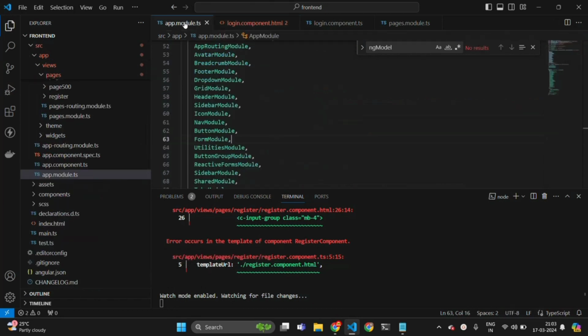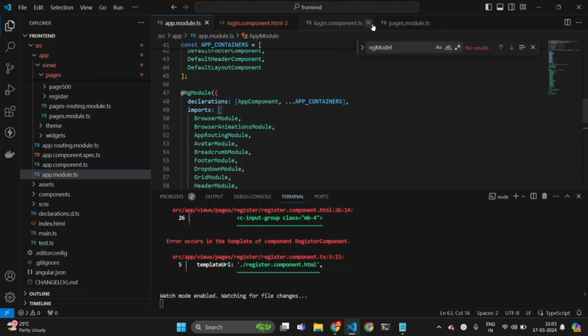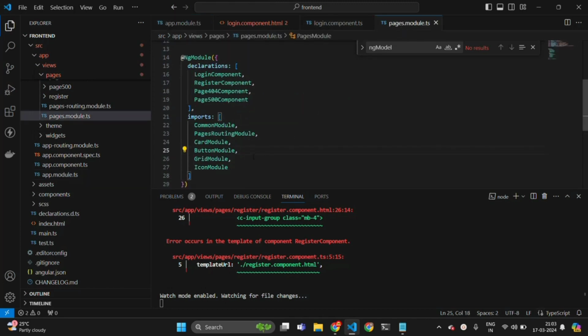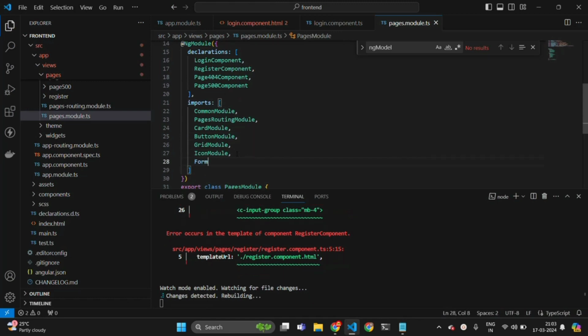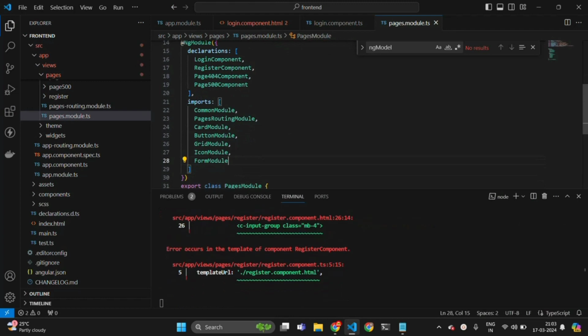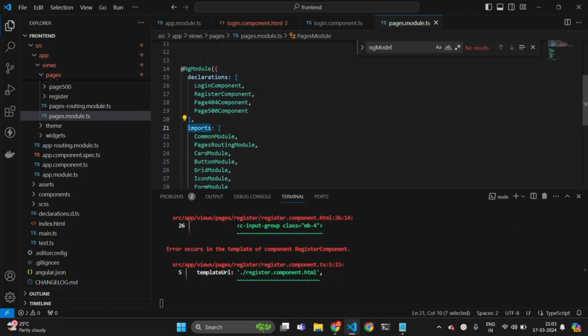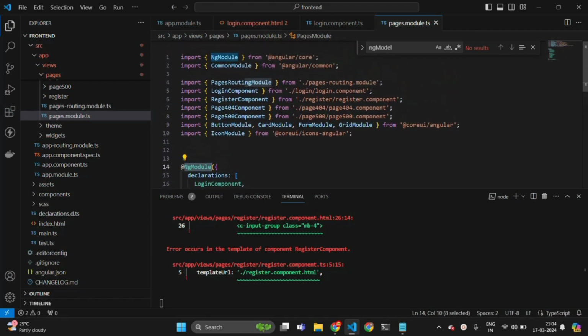First, what is your root module? Root module is app.module.ts. So either here or in any directory module, you have to add FormsModule, which is for Angular core. When you write FormsModule inside the imports of the NgModule decorator, here you can see the NgModule decorator. So FormsModule, let me see, yeah, FormsModule is imported from, let me check once.